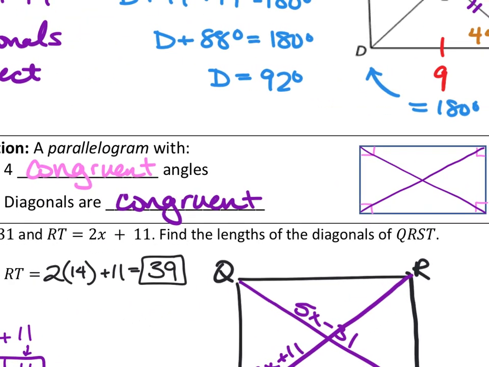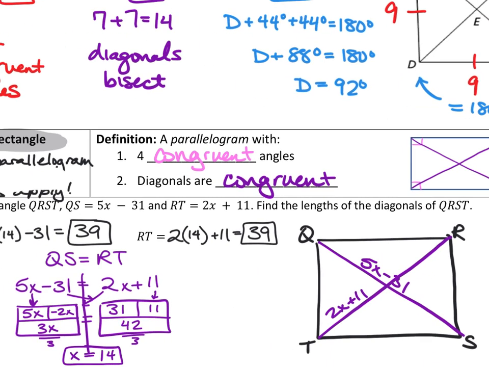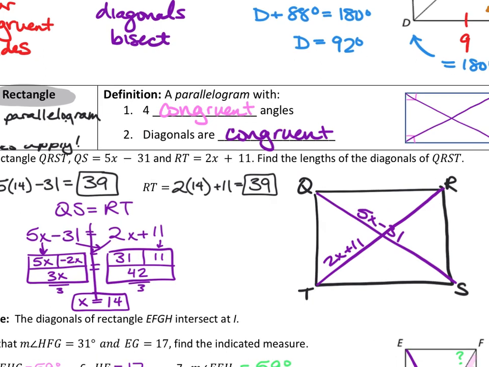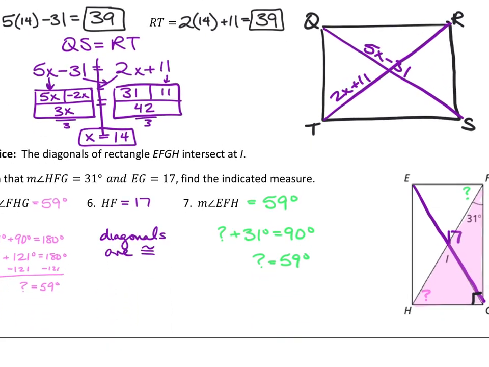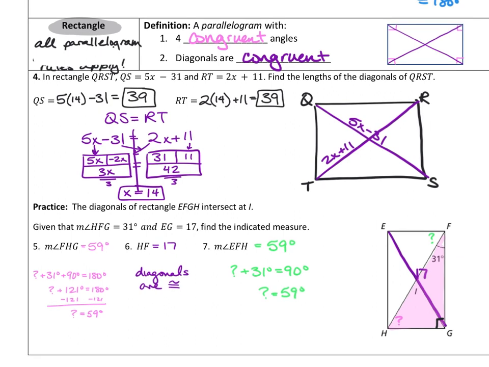90 degrees. So we have 4 90-degree angles. We also know that the diagonals themselves are congruent. That's the rules with rectangles. So one giant diagonal is exactly the same as the other diagonal, and that's new, that's different from the other shapes. So in the problem we had here, we used that knowledge to answer the questions. Again, I'm just hitting the highlights here. You already have the notes written down. That's basically it for rectangles. The 90-degree angles for all 4 and the entire diagonal is the same. Those are the new properties you add for rectangles.